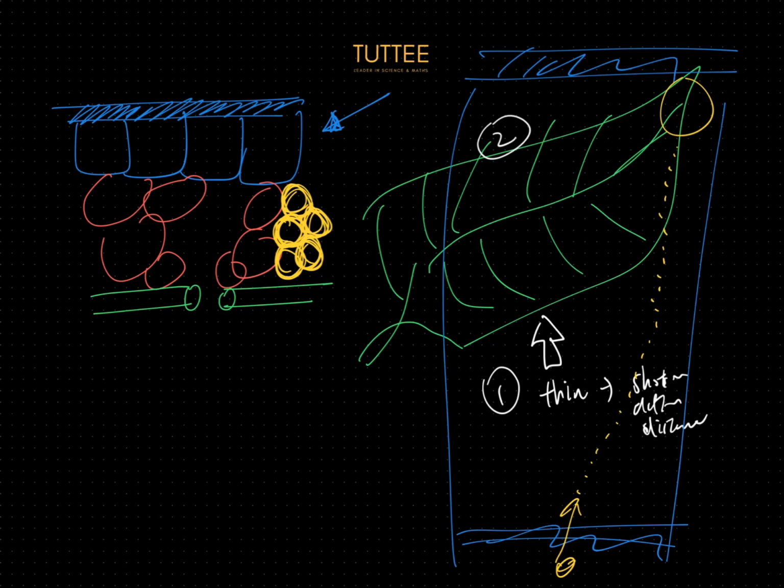Secondly, of course, the leaf is large and flat, so this can increase the surface area. For what? If you just write increase surface area, no marks. What you have to write is: the larger the surface area, the more light exposure, so in this case, more photosynthesis can be carried out at the leaves. Easy, right?